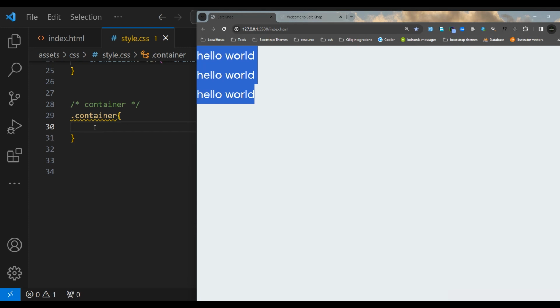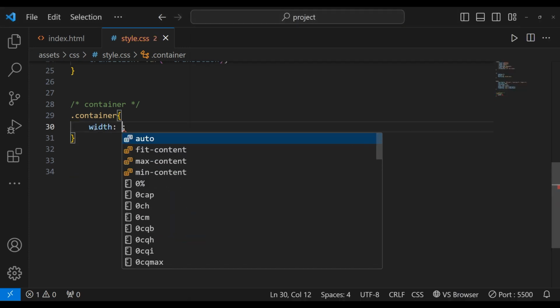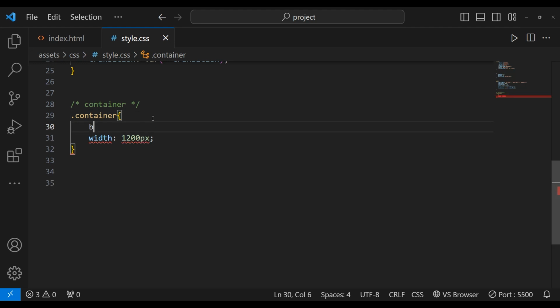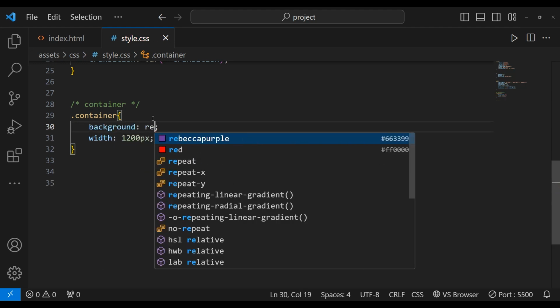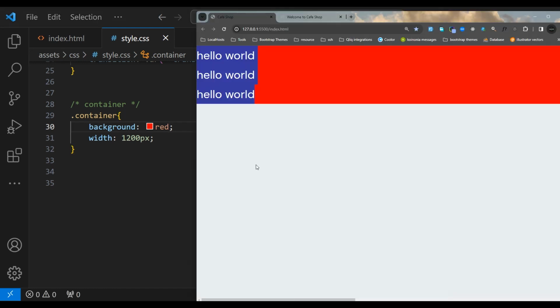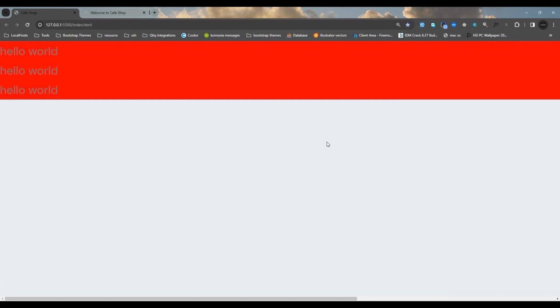So we give it a width of 1200 pixels. This is the width I want to give to the container. For demonstration, I'll give it a background so that we know the changes taking place. So we have the width set, and this is what we have here.